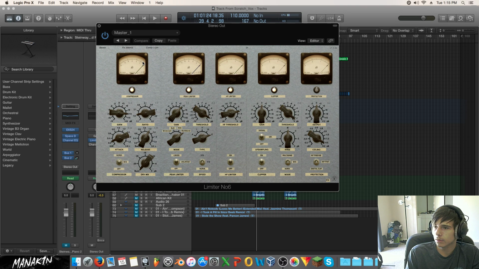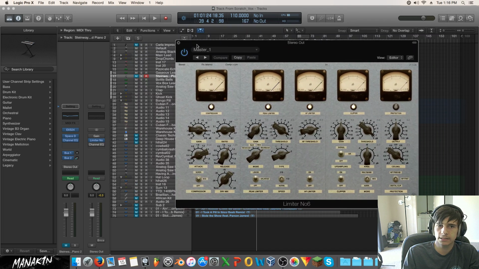How do I even learn to master? Mastering is one thing why I like FL and Maximus / Fruity Limiter. Okay, Fruity Limiter sucks. I'll tell you that right now. Please do not use Fruity Limiter for your masters. It's really not that great. Maximus is much better. But at the same time, this is what I suggest.